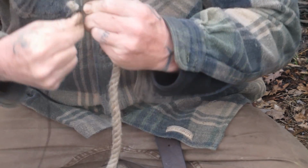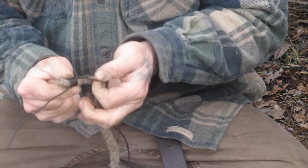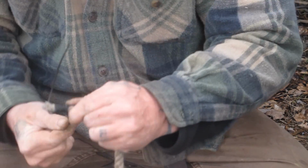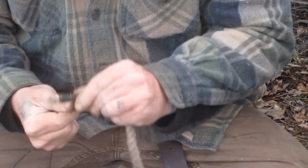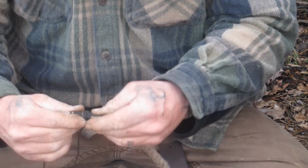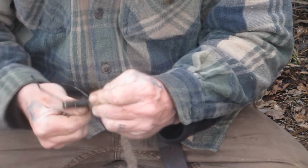And then I'm going to start wrapping it from the top down, as tight as I can get it around that rope. So I'm really squeezing down on that thing, going right down that loop, wrapping over the top just like this, as hard as I can wrap it, keeping those wraps good and tight all the way down. If I wrap it 10-15 times, doesn't matter, I'm just going to wrap till I get to the bottom of that loop.